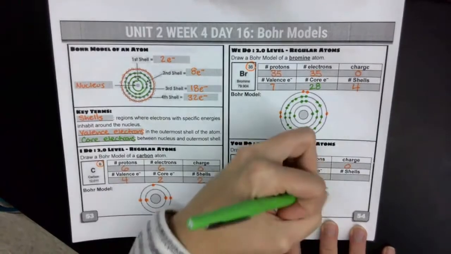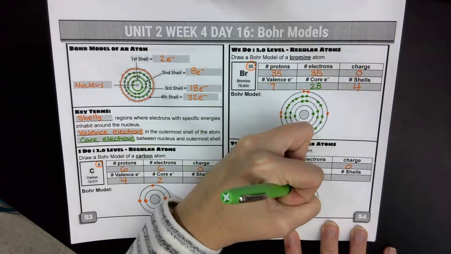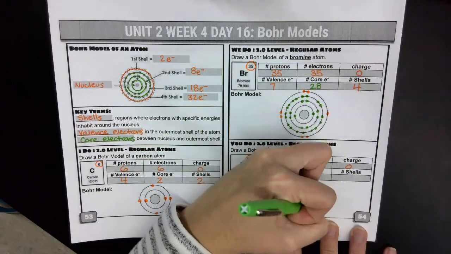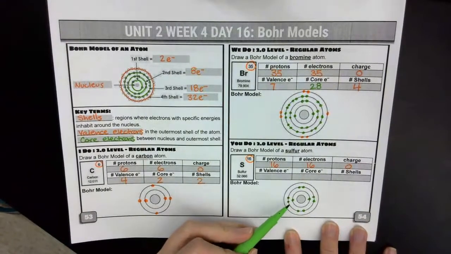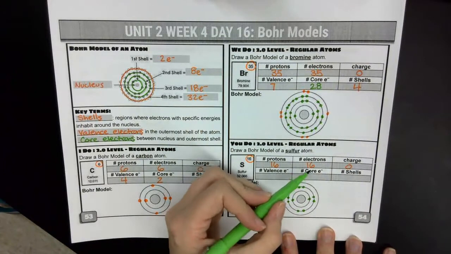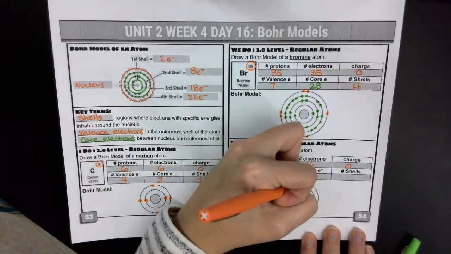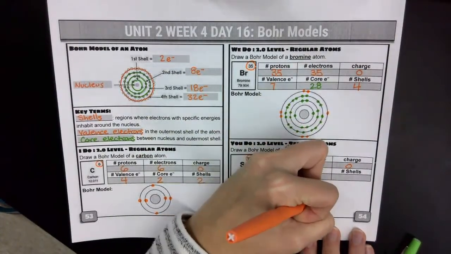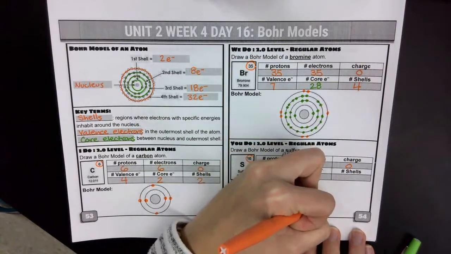So now we're going to go to the next shell. So we've gone 1, 2. And then we're going to be able to do 1, 2, 3, 4, 5, 6, 7, 8. So 2 plus 8 is 10. We've drawn 10 electrons. And we need to get to 16, so I need to draw 6 more, but this circle is full, so the next 6 are going to go out here. 1, 2, 3, 4, 5, 6.